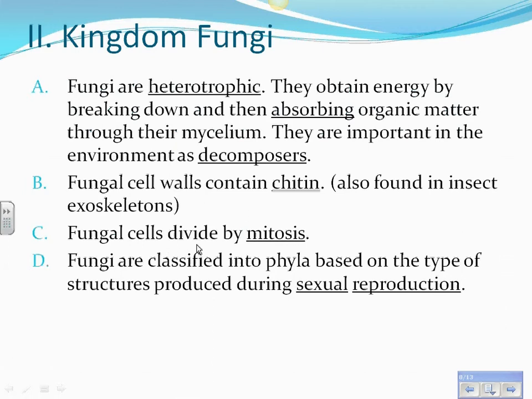Fungal cells divide by mitosis, and they are classified into phyla based on the type of structures produced during their sexual reproduction. So when you break down the kingdom fungi into their different phyla and classes, it's all based on the sexual reproduction and the structures that are produced then.